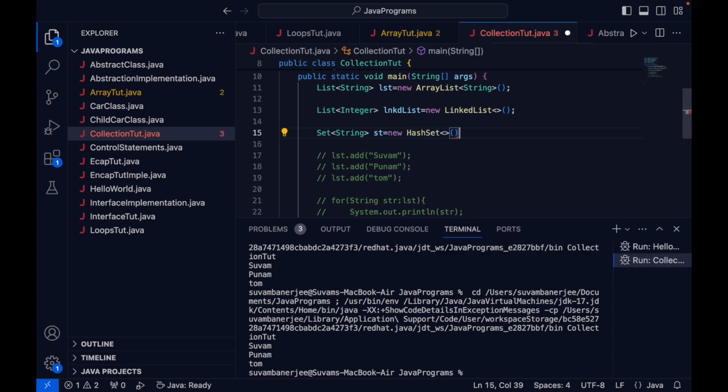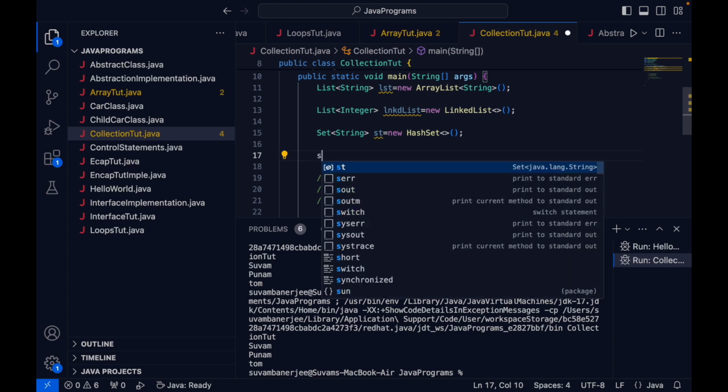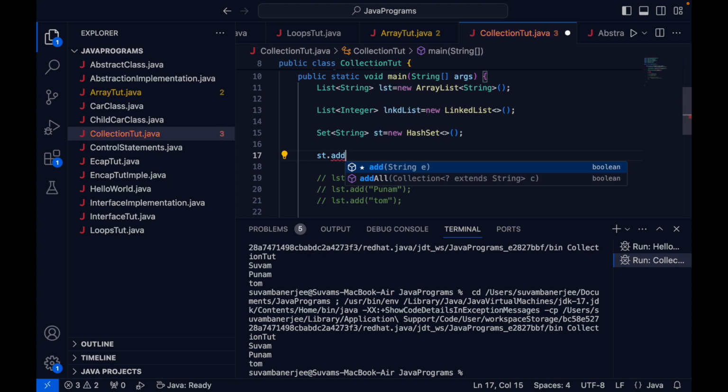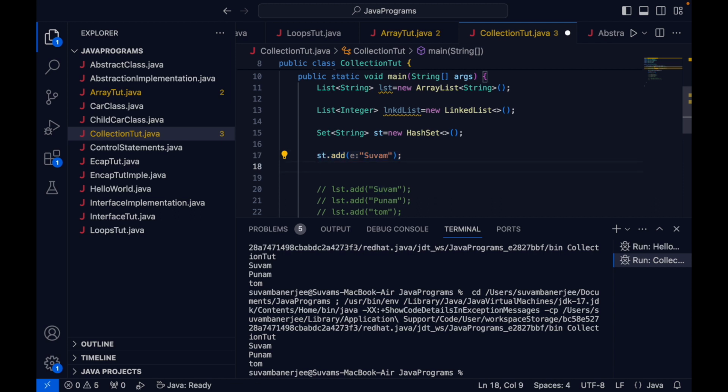First thing, HashSet. HashSet has no insertion order, right? So st dot add, okay, and again let me create a duplicate entry here. It is simply the same.